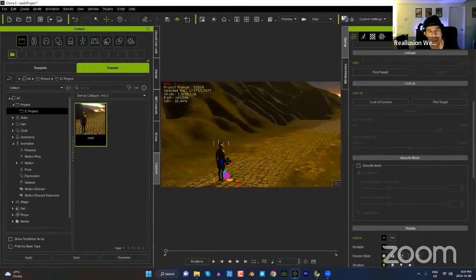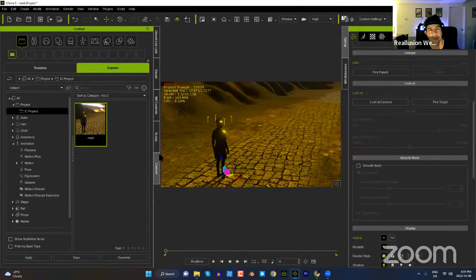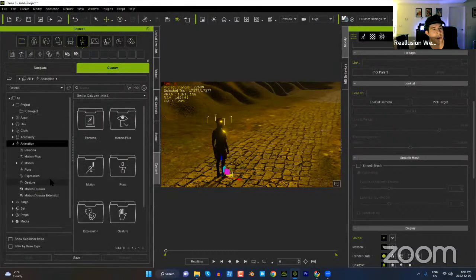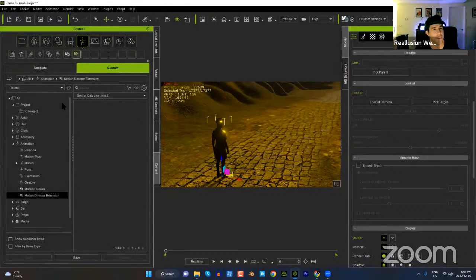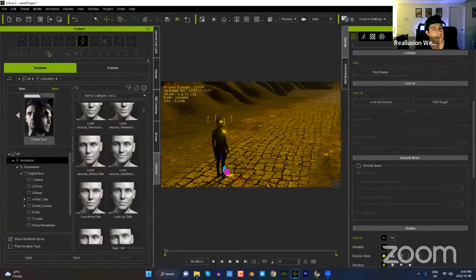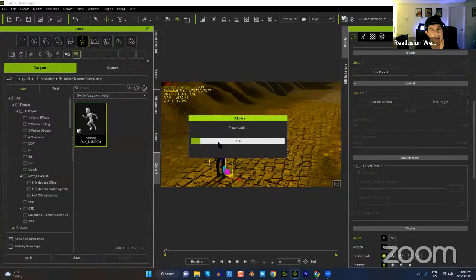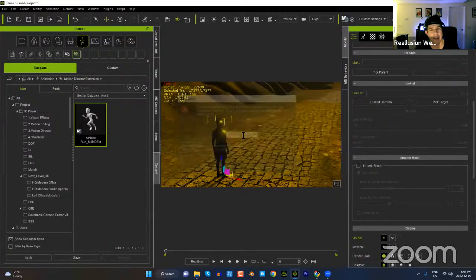Now, what I can do here is, let's go ahead and give this character athletic IMD. Okay, so content, motions, animations rather, motion director extension. Oops. Oh, we're in the custom tab. Make sure you're not in the custom tab. And under animations, here we go, athletic run. So if you try to apply that, no go, because this is an extension. Again, you need to apply your basic one first.